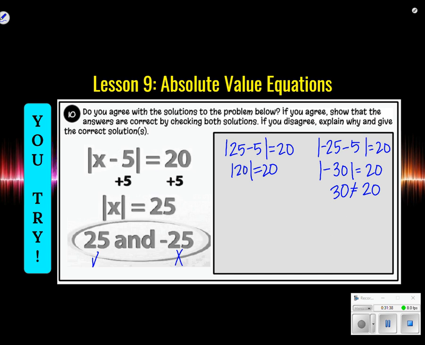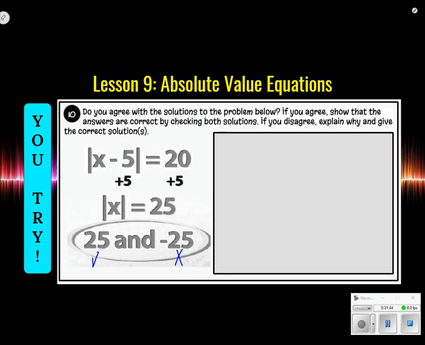Because they're obviously not correct, we should disagree. Let's explain why. So let's look at the work. Oh, look, they did this and moved that over. And that happens a lot in my class. People try to find shortcuts. They skip the, hey, I need to break this into 2 equations and then solve. So that's what happened.